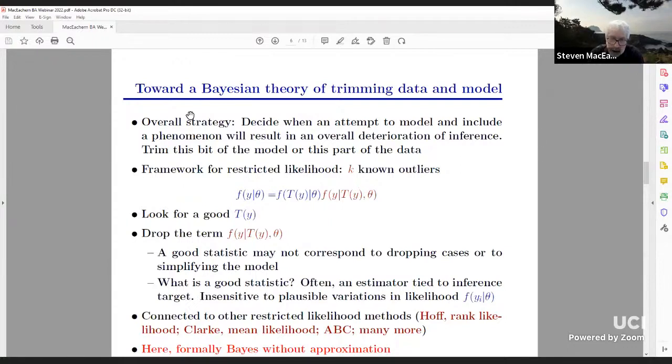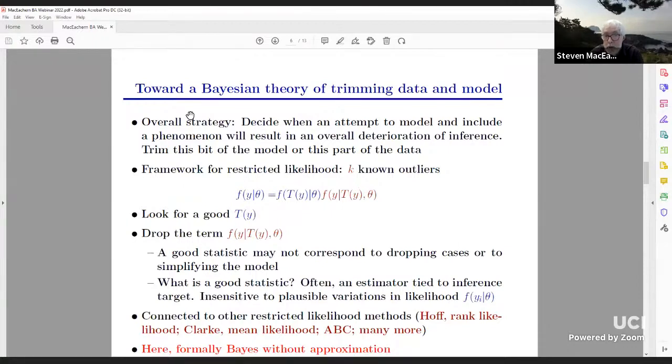But we're going to try to not just deal with outliers, but deal with the real problem of model misspecification. That could be non-linearities in that regression model. It could be all sorts of deficiencies in your model. And what we want to do is partition our likelihood into two pieces. We're going to have a summary of the data. We'll call that T of Y. It might be an estimator that comes from somewhere, if the estimator has desirable properties, but it might be some other summary of the data.